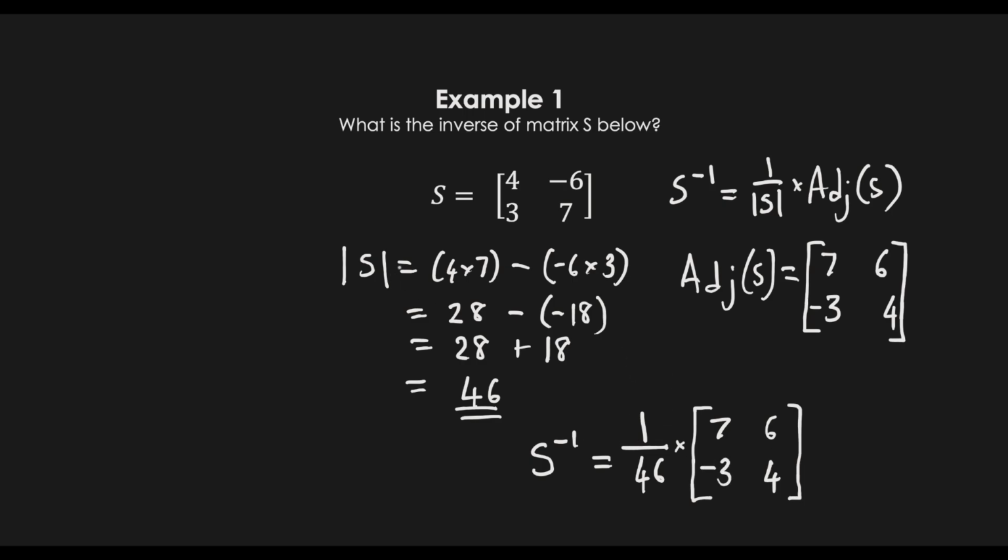Notice how I found the determinant first, which is 46, and then I found the adjoint. Now sometimes some people find the adjoint first, then the determinant, but instead of using the determinant of S, they find the determinant of the adjoint, which sometimes creates problems. So you have to be careful. Follow this order that you saw here, so you can always be spot on with what you're trying to work out. So we can just have our answer here as S inverse is 1 over 46 times 7, 6, -3, 4. And typically we just leave it like this until we have to use it to solve an answer.